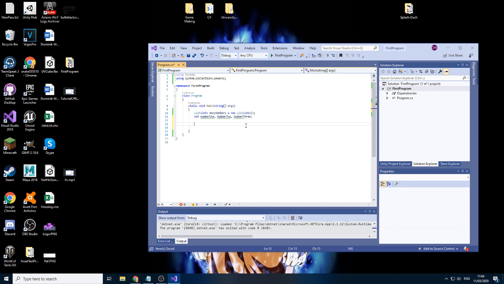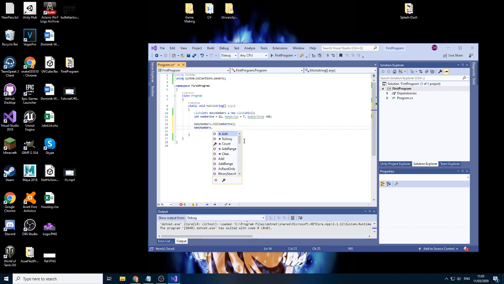Let's give them a value. This will be 12, this will be 7, and this will be 33. Now we'll do manyNumbers.Add, and we can individually add a number to populate the size of our array.